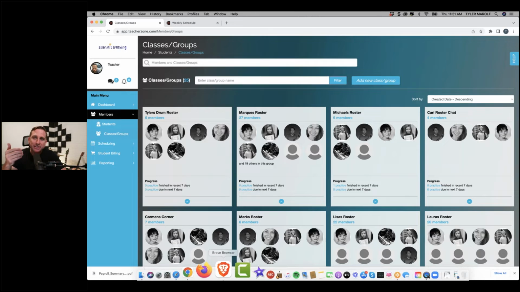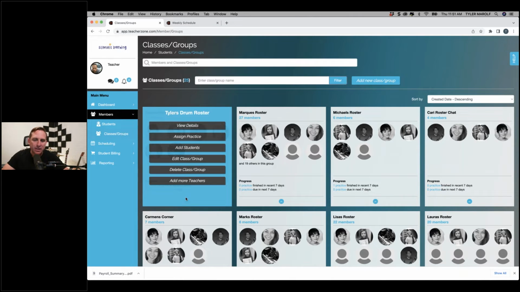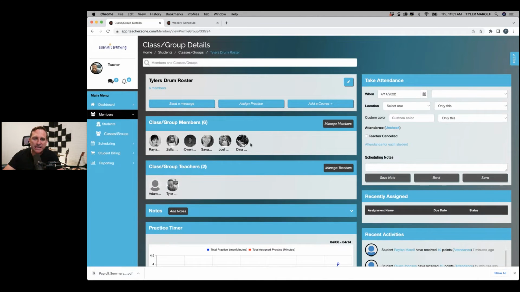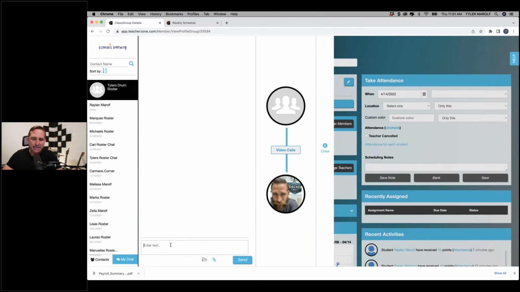You have to either assign a practice or send the first chat to let them be notified that something happened. That's how this works. So you hit your blue button, you hit view details, and there's a basic dashboard again. Notice top left, there's a send message button. Here's how you initiate. Hi, everyone. Here's where my students can all chat with me or each other about awesome things. Send that. Push notifications just went out.